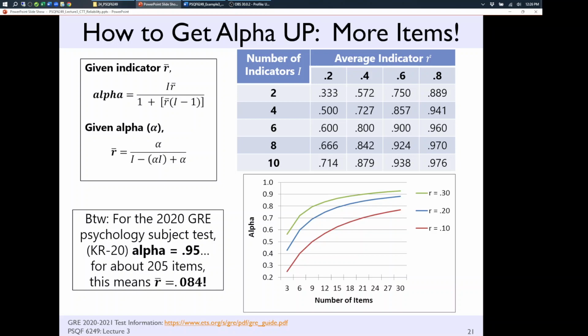So I told a story in class, a true story, of a former student whose dissertation committee I was on. She had a measure that had 5 items, and she computed an alpha, and it was negative. This actually happened. You can have an alpha of 0 or it can even go negative because that means there are negative relationships. As one item goes up, the other goes down. I didn't believe her at first, and we double checked it, and yeah, it's negative. It's really that bad. And I told her these are 5 different things. You can't think of these as indicators of a trait.